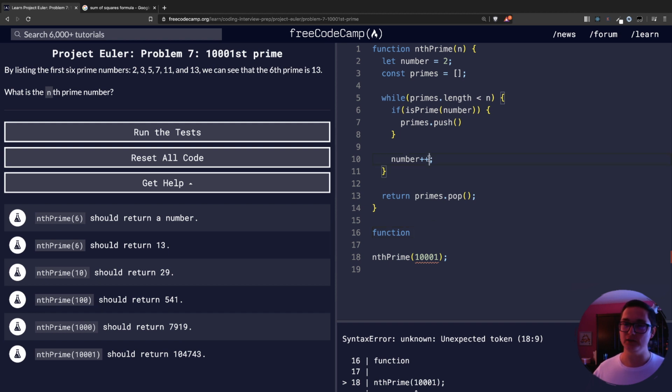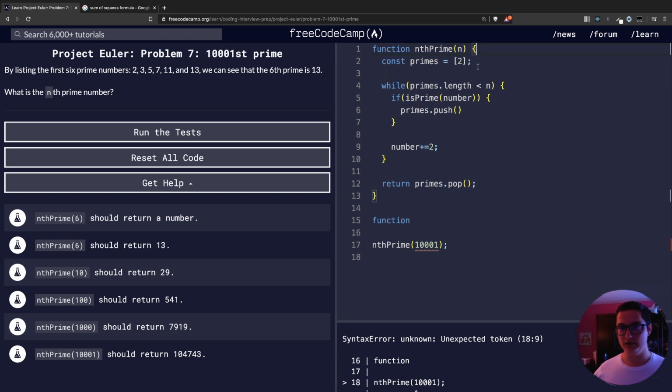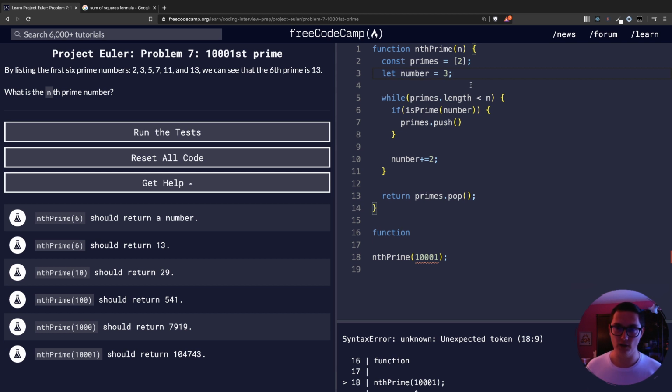So we could do number plus equal to 2, just so we can save half the loops count. So let's do that. We're going to push 2 here and we're going to start from 3. So now we don't check for all the numbers, we just check for the odd ones. Okay, good. So that's an improvement. It will also probably not work for, well, it will probably time out. Who knows? Depends on how long it will take.